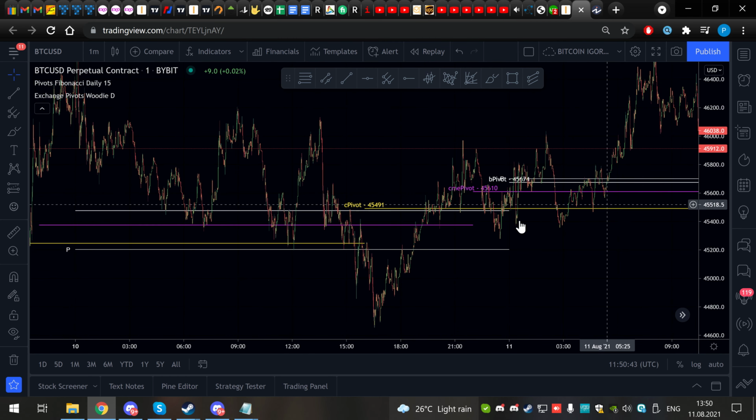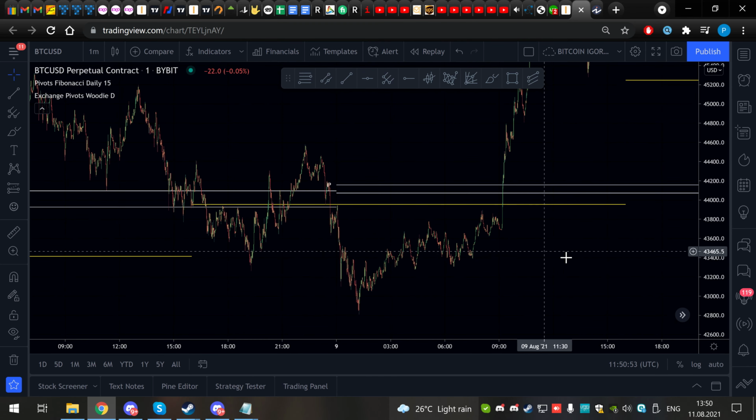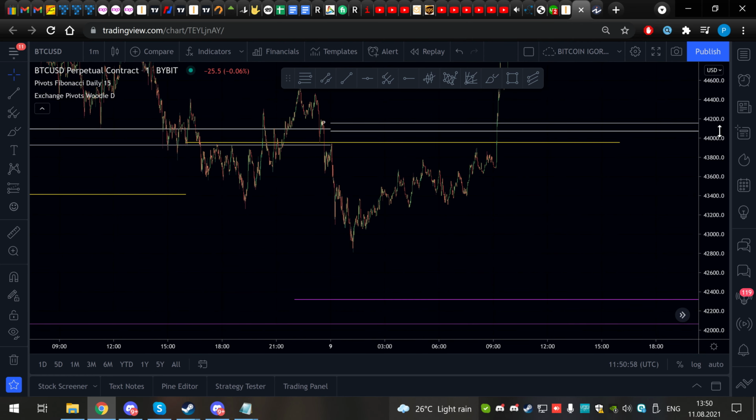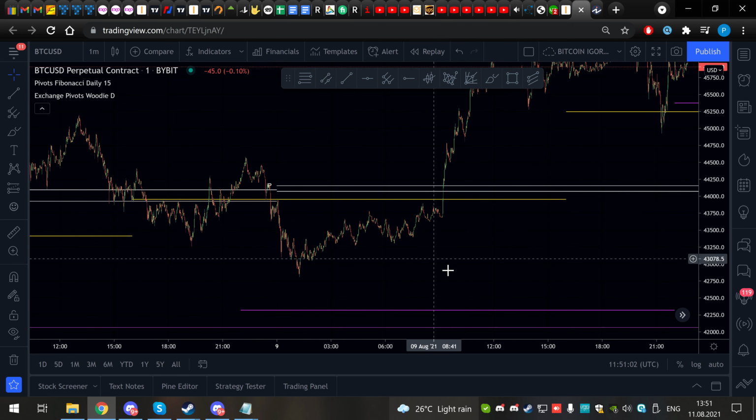So this was the previous day, perfect reaction. Sometimes you don't have it, you have choppy, but sometimes it's okay. And you can see today it was holding like support, China pivot. Let's go look to the previous day. Pivots were quite scattered, and we just jumped through. So that was a very nice trending day. So no reactions there.